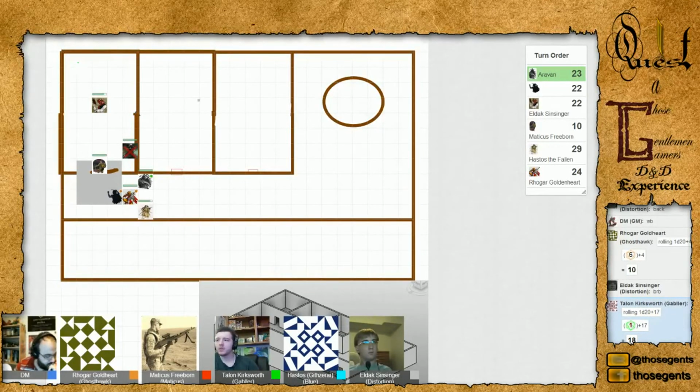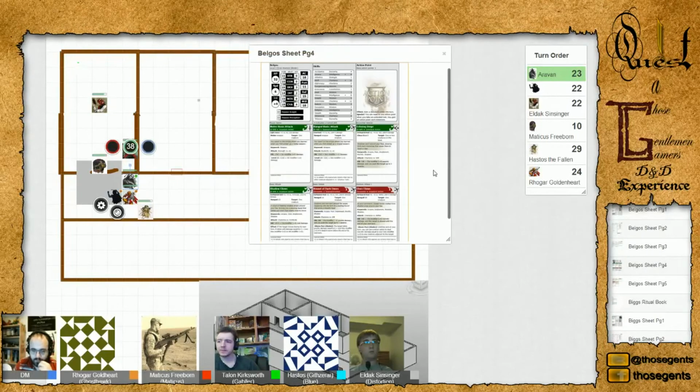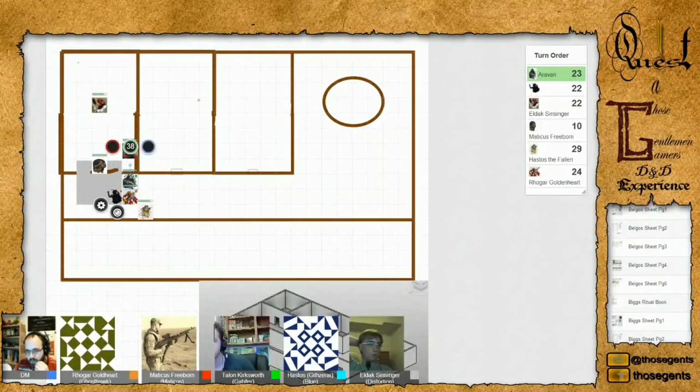Okay, well, after rolling a 1, I'll take my chances. So I'm gonna step forwards with my move action. Shift forwards because I'm still stealthed. And then I'm going to try and sneak attack his location. You can't sneak attack him if you can't see him. Okay, well then. I'm pretty sure. Yeah, on the sneak attack. Because you're making an attack on a square, not a person.